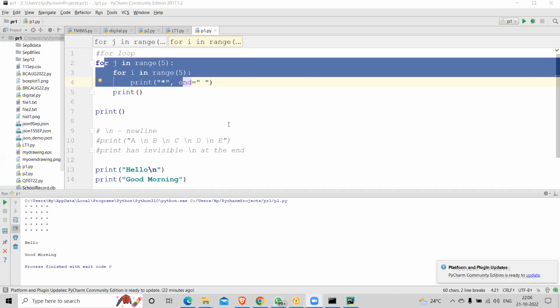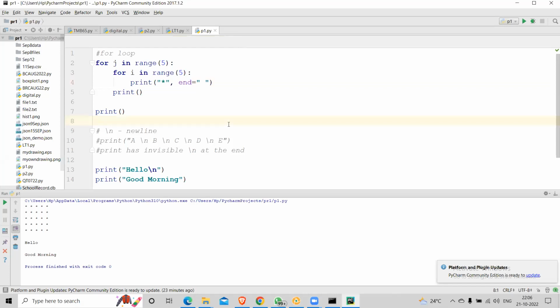So this is how you can run 5 times, right? The inner loop is running 5 times, and the whole thing I'm running 5 more times. So in that case, sir, this function we don't have to run, right?